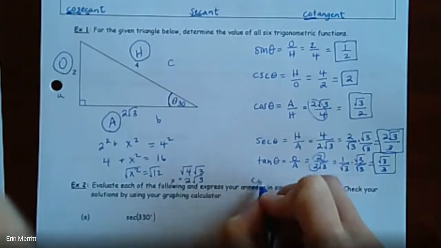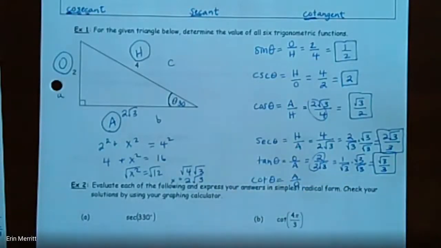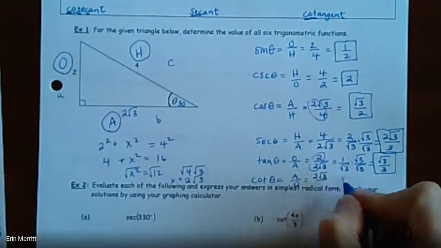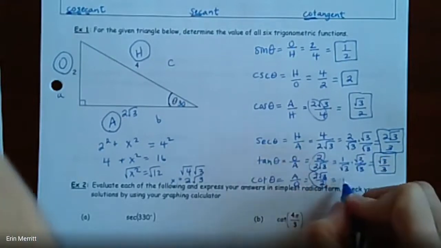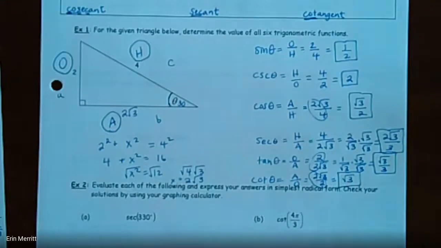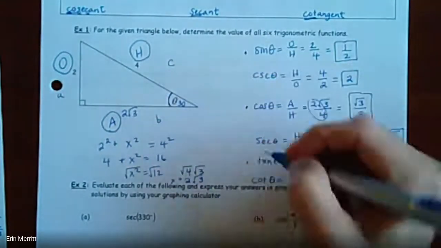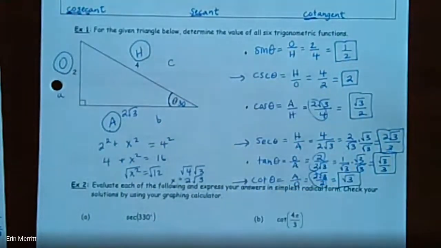And then last one, cotangent. Ayo, that's the one that's the most fun to say. So flip it over. You would get 2 radical 3, and then over 2. The 2's would simply simplify out, and you just get radical 3. So there's your 6 trig functions. You got your 3 basic ones, and now here's your 3 new ones. I promise that's it. There's only 6 trig functions. There aren't any more after that.